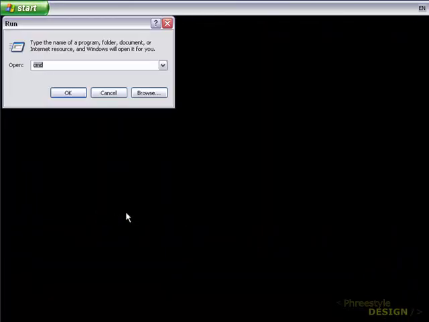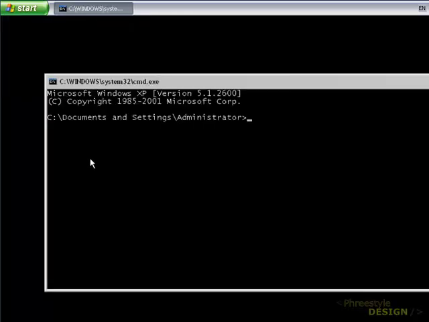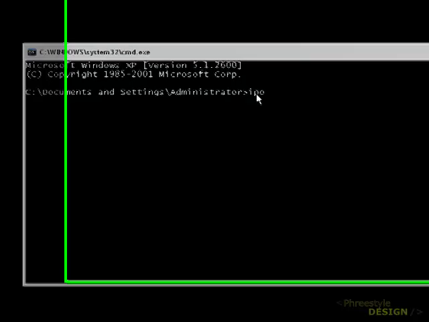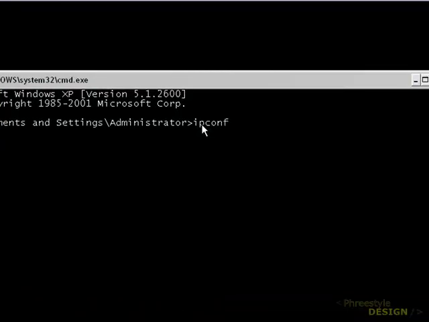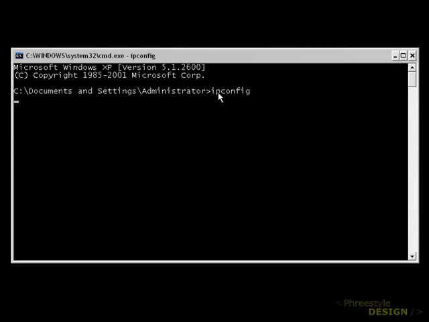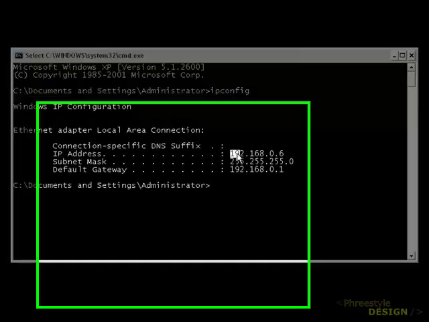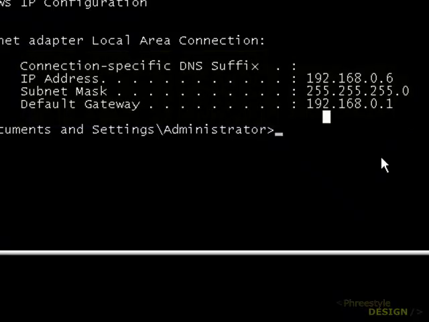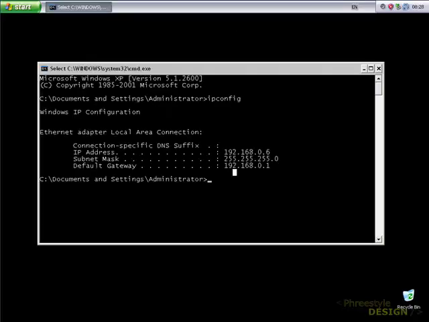So I'm just going to go to the command prompt, into the run command, CMD, to pull up the command prompt, and I'm going to type in ipconfig. Alright, from here we can get our actual network settings, and the important part is the IP address of our machine and the default gateway. In my case, it's the 192.168 network. The default gateway is important because that's the actual address of the router.